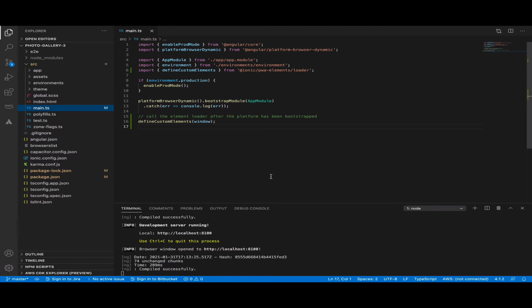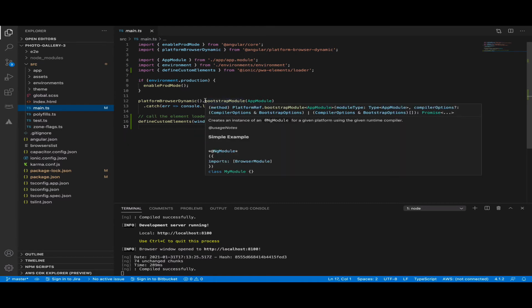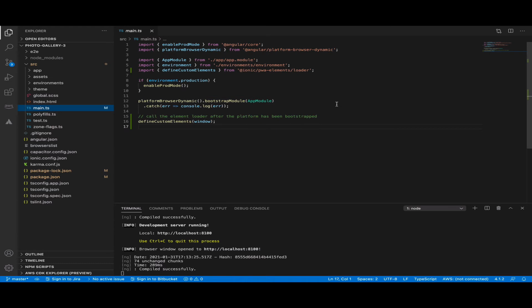Looking at this main.ts file, we have some imports, and we'll look at those in a minute. But down here, we see that it is going to bootstrap the system with AppModule. We saw this because we came in and modified this file when we added this additional element down here to give it the PWA elements. So what is AppModule?